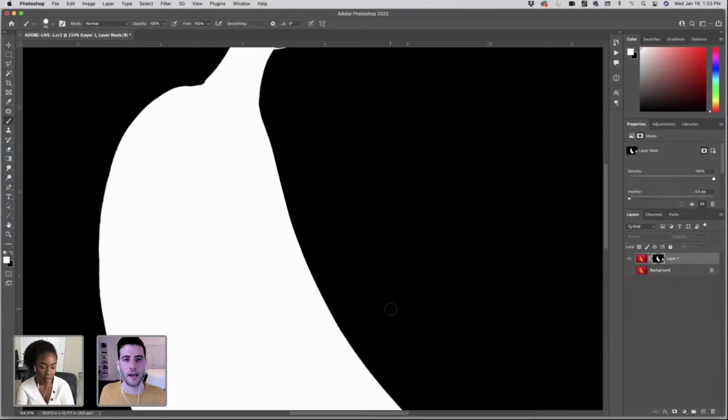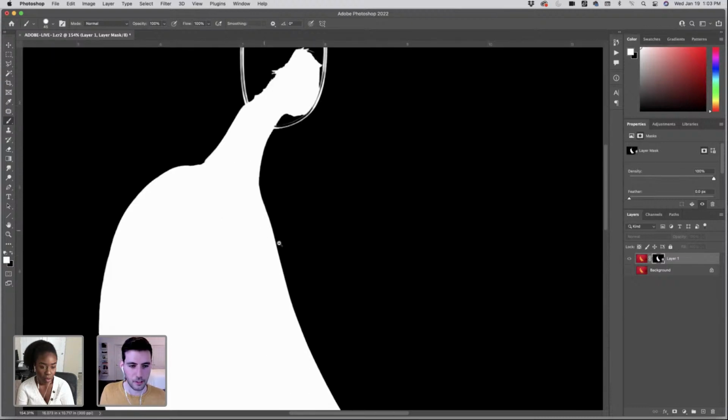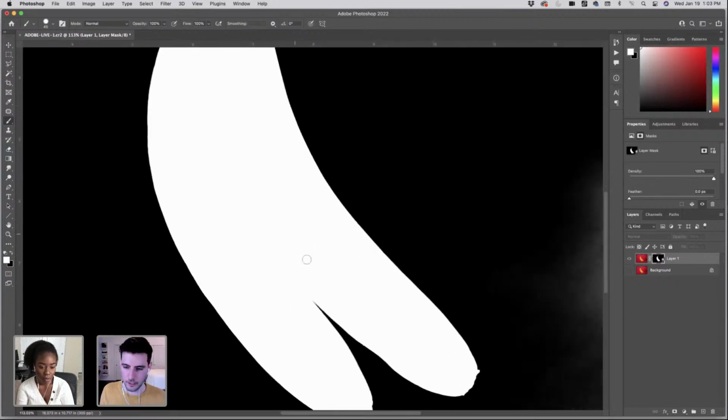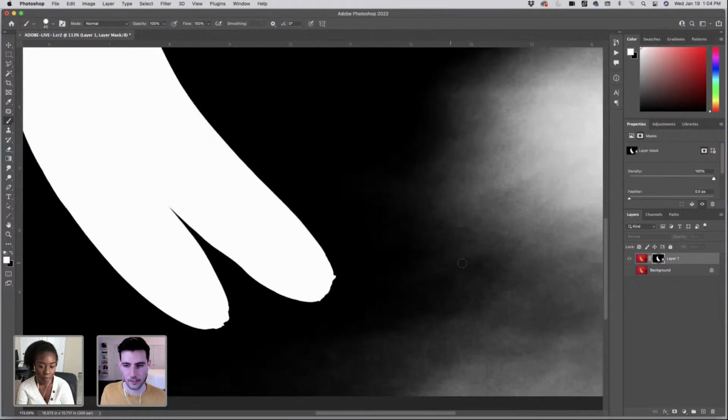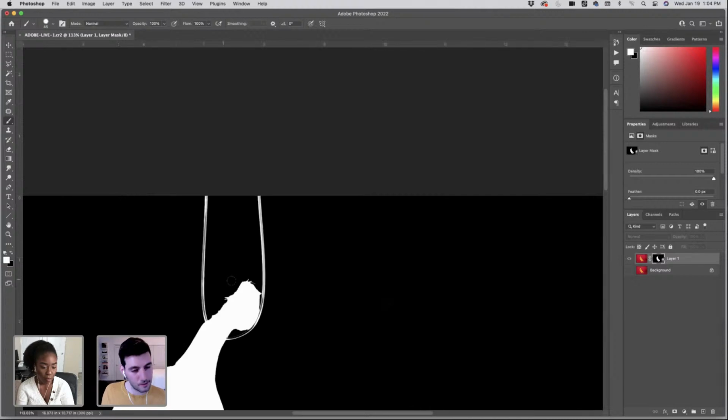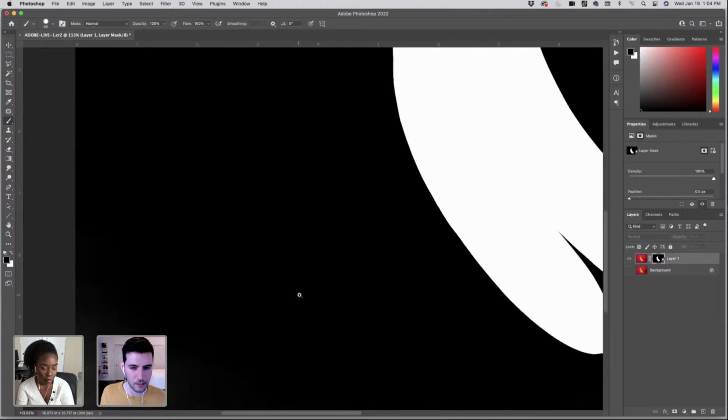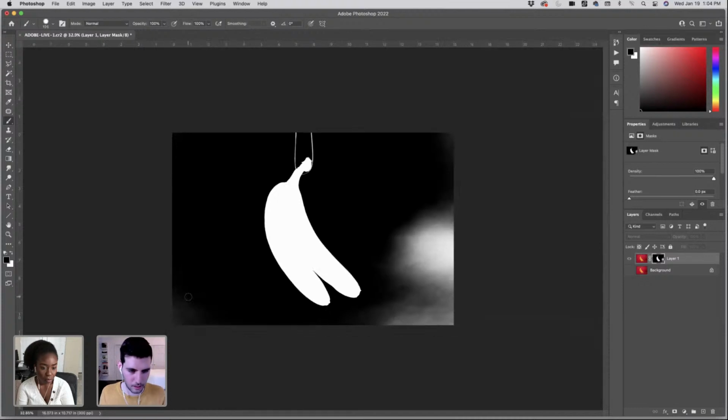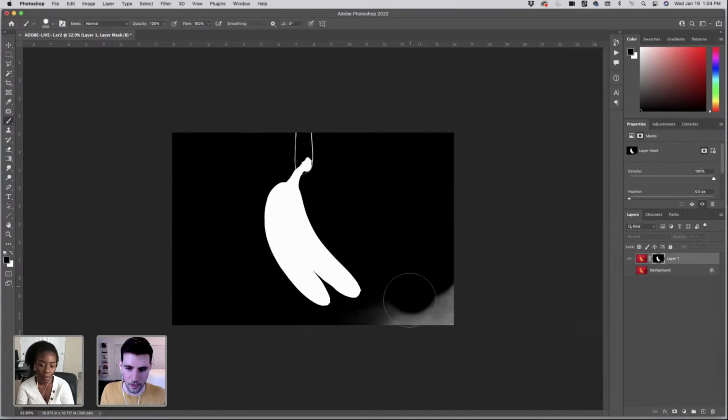Basically I'm in the adjustment mask and I want to make sure that in the actual part of the image that I want, everything is white, is visible. Then I'll go in with my black paintbrush and clean up around the rest of the frame to get rid of everything else.